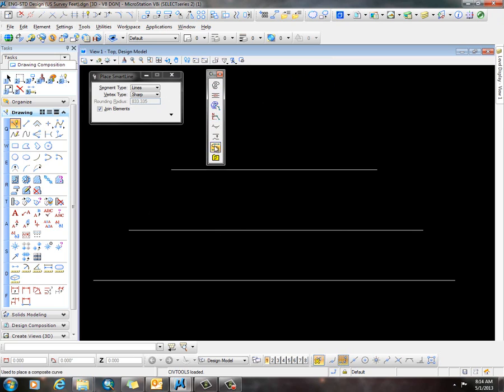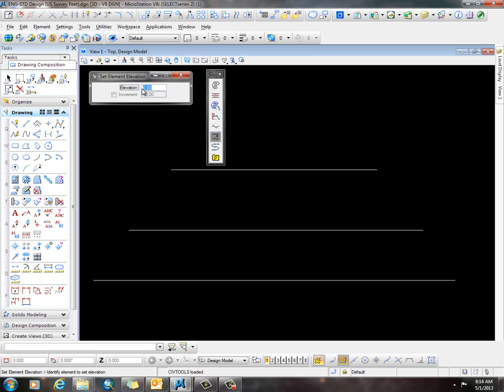There are several tools on here. The one that we use most often is the Set Element Elevation command. When you select it, you can either set all of them to a single elevation, such as 600, and select them. Now if I tentative snap to it, you'll see that the elevations are at 600.